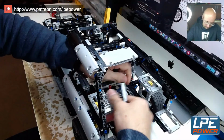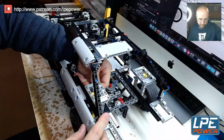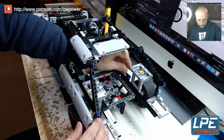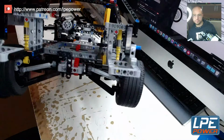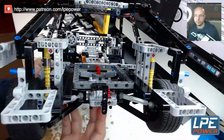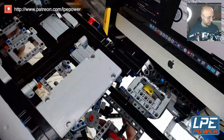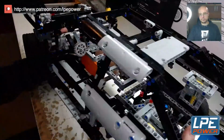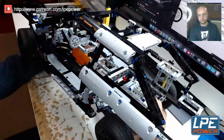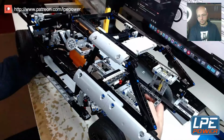Okay. I can remove this. So suddenly we have a very large space in the car. And if I now grab something resembling the front and rear subframe and I twist the car, we can see the car twisting a little bit.